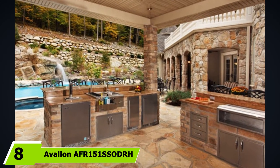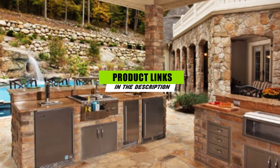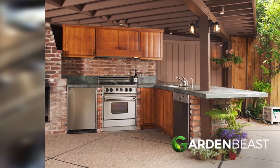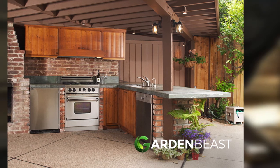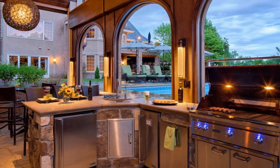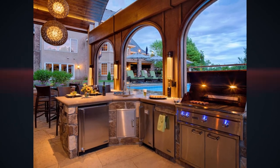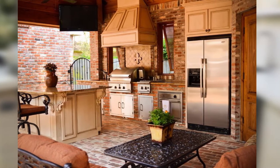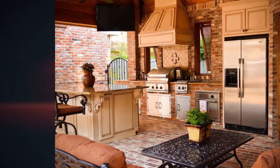The number 8 position is held by the Avalon AFR-151 SSO DRH outdoor built-in refrigerator. The Avalon AFR-151 features 3.3 cubic feet capacity, as well as a high-performance motor with plenty of great features and functionality. This fridge isn't the biggest in this review. However, it's a great budget model for someone looking for a smaller outdoor fridge that still offers adequate levels of functionality and value for money. The slimline profile makes it ideal for either a freestanding or built-in option. Smaller kitchen units like this are far cheaper than full-sized units, saving you a bundle. You get a powerful state-of-the-art compressor providing rapid cooling on the hottest of summer days.